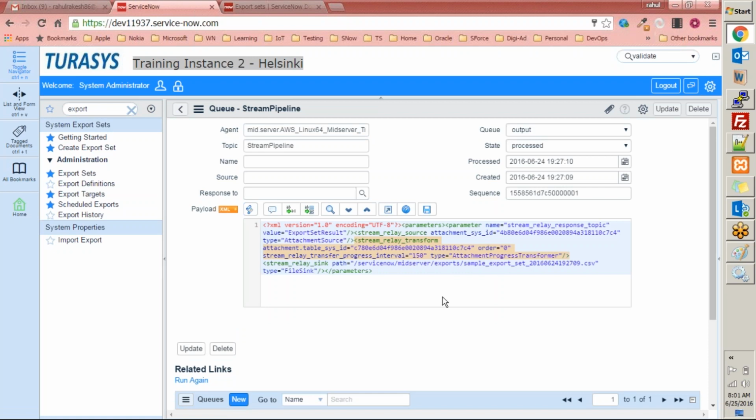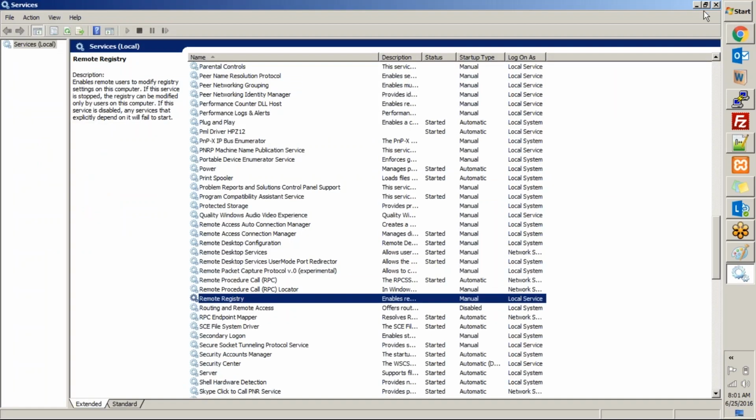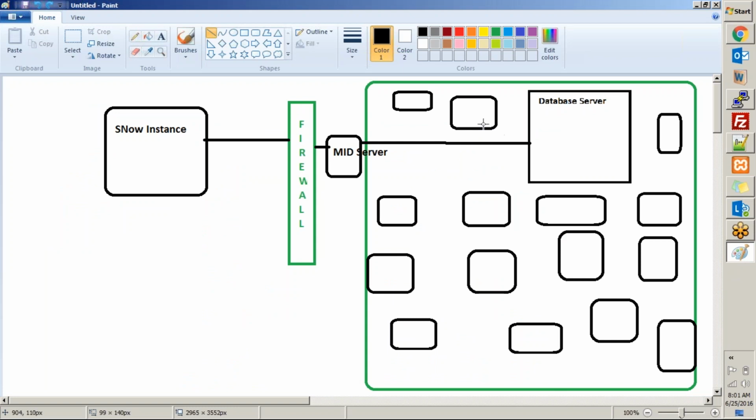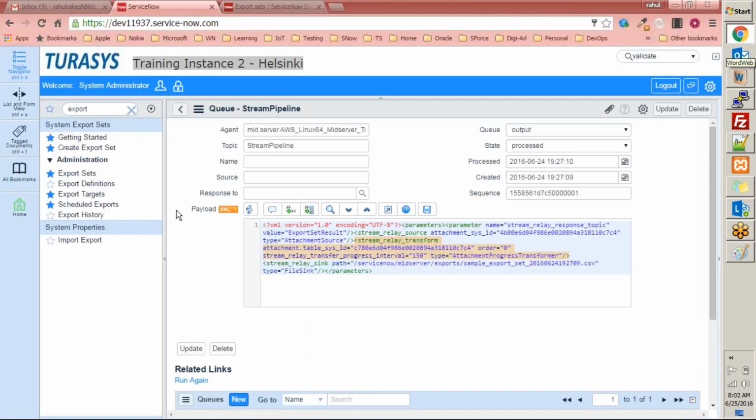Okay, right? So we have learned two things. Let me summarize. We have learned how to set up mid servers and what is the use of mid server. Typically, the mid server will be used to access assets from within the enterprise, which is behind the firewall. So you'll set up a mid server either on Windows or Linux to access the resources from within the enterprise, right? And then you can use this mid server to import data from different external sources, or you can export data from ServiceNow instance using mid server to the mid server and then to the outside world. So this is how mid server will be useful.